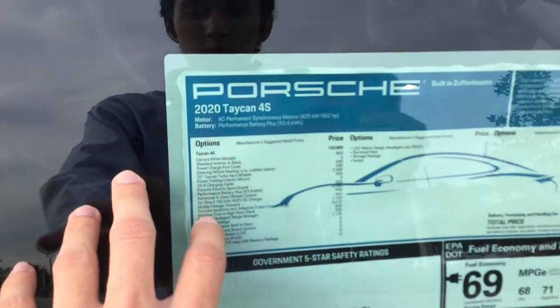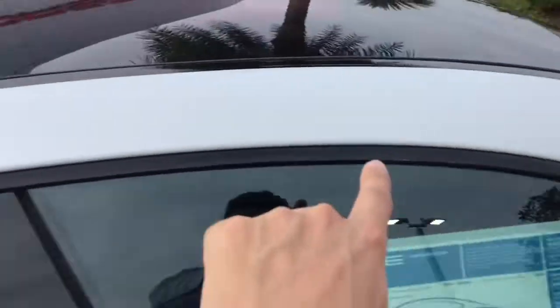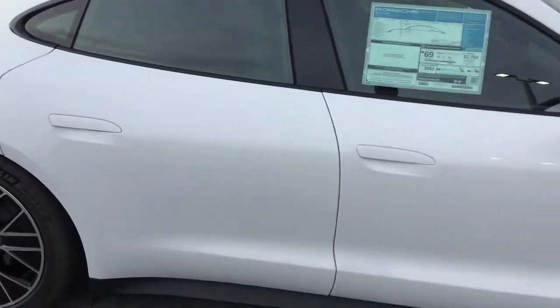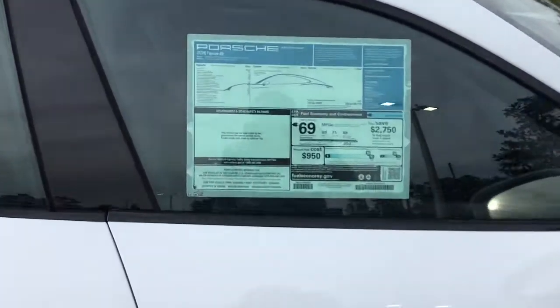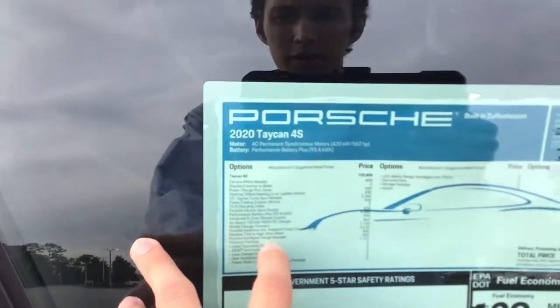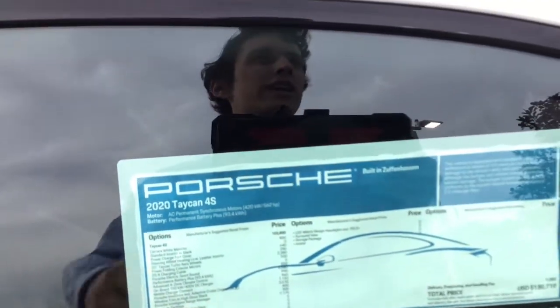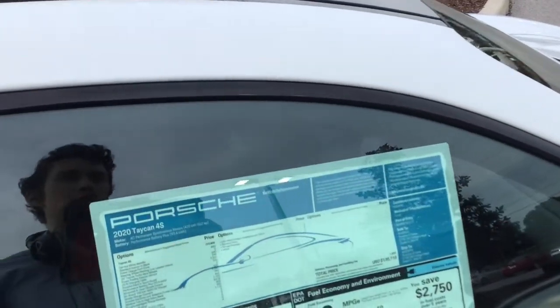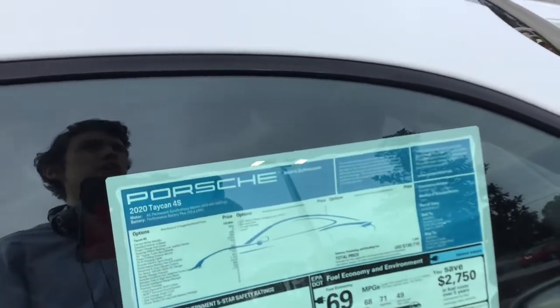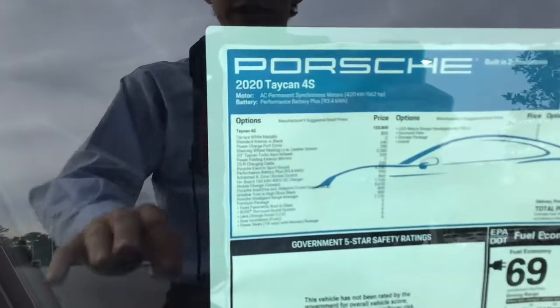So cool. From there, of course, we have the window trim in high gloss black. Once again, just kind of matching that futuristic look of just gloss black and white. Very nice bits of contrast where it needs to be. Very sharp. We have the Porsche Intelligent Range Manager. Of course, that helps you really manage the range. Helps lower that range anxiety that a lot of people can have for electric cars. If you have navigation going, it even shows you the map of how far you can actually go, or will you need to recharge before you reach your destination or anything like that.